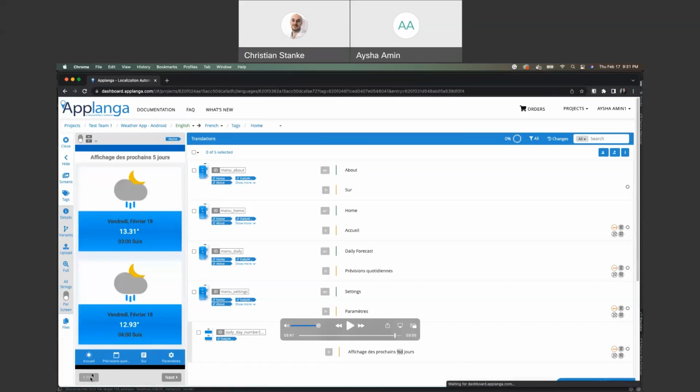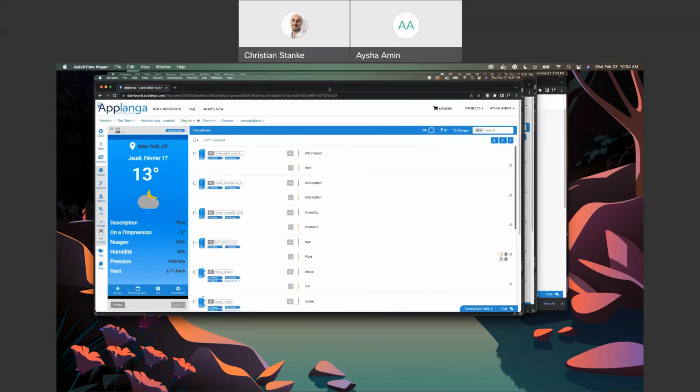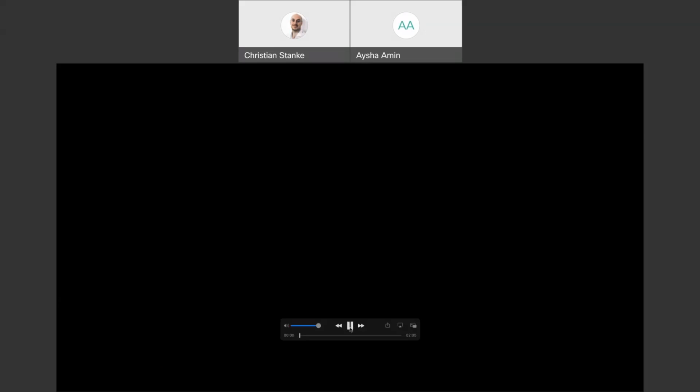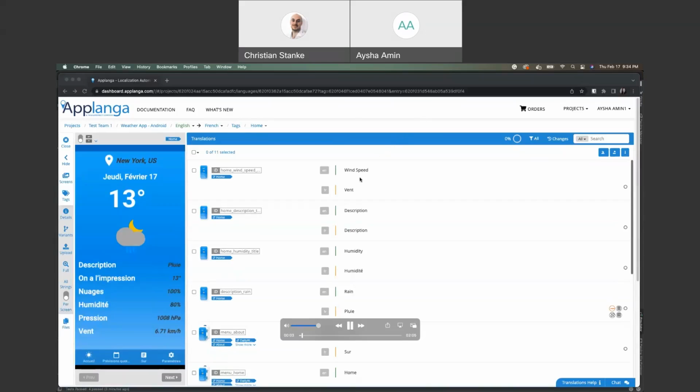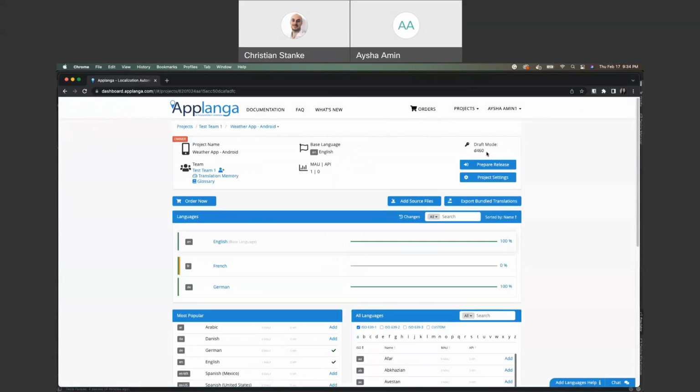And last but not least, I'm going to take you through the draft mode menu real quick. So this is my last video. Again, we'll rewind this and we'll start from the beginning. Okay. So from here, I'm still in my project, but I can actually switch now to Android Studio, where I'll be using Android Emulator. Now, I can use the draft mode menu on Android Emulator, but you can also use it on a mobile device.